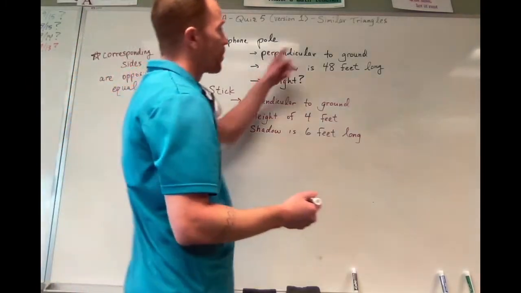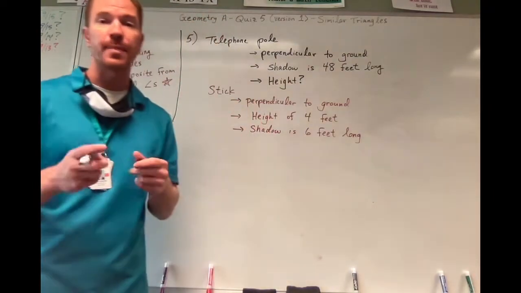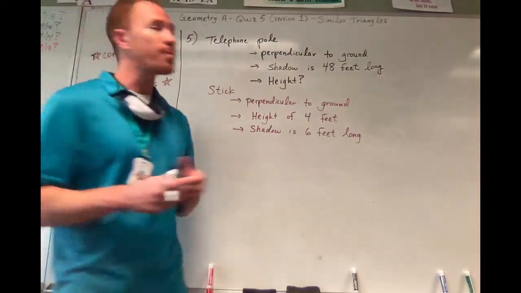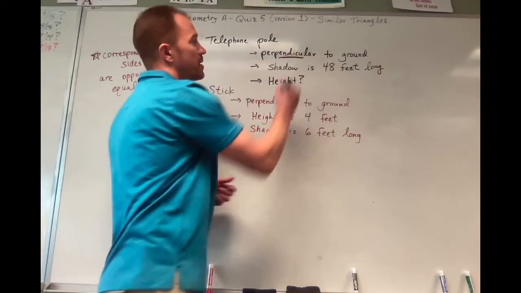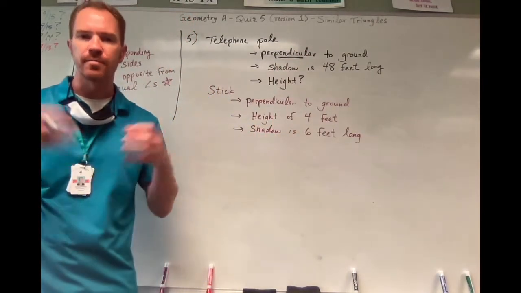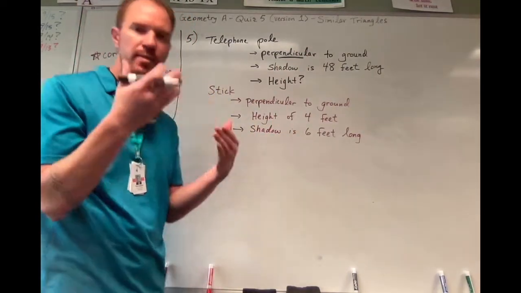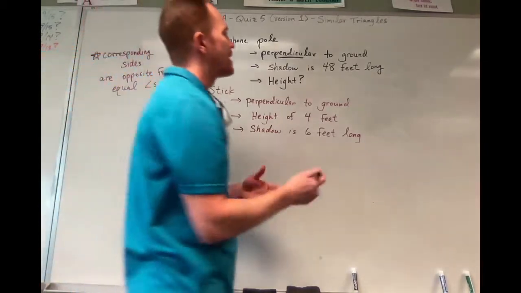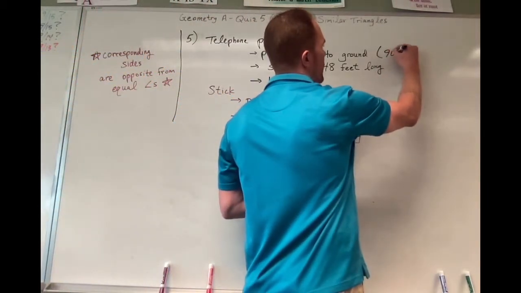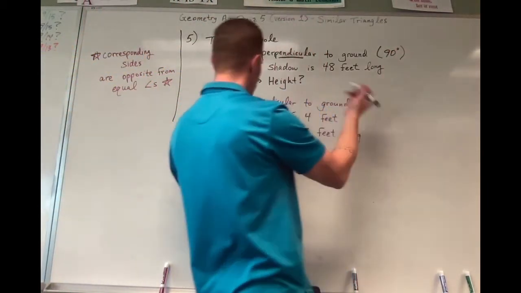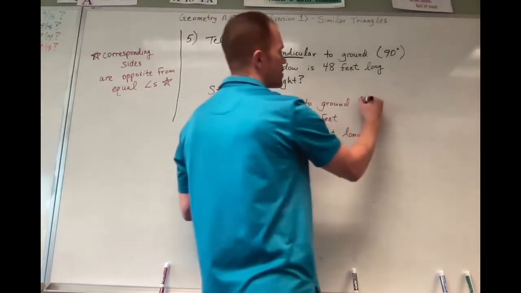draw yourself a picture. We're talking about perpendicular to the ground. So to back up, perpendicular means it creates a 90-degree angle. Things that are perpendicular touch, cross, meet, intersect at a 90-degree angle. So 90 degrees, they create a right angle. They're perpendicular again, so that's 90 degrees.